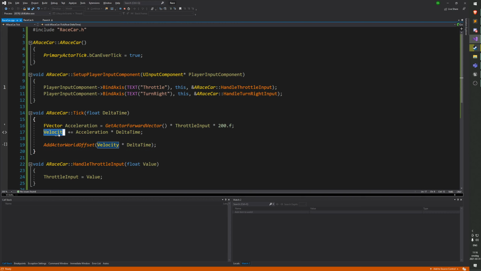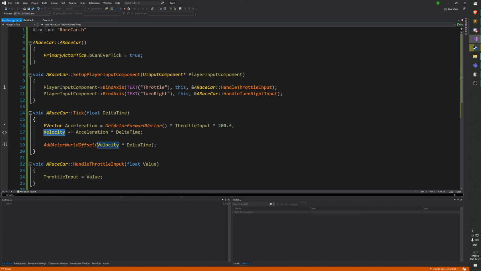Velocity is units per second as well, right? So if velocity is 200, that means we're going 200 units per second. It's going to add 200 every frame if we don't do times delta time again, right?